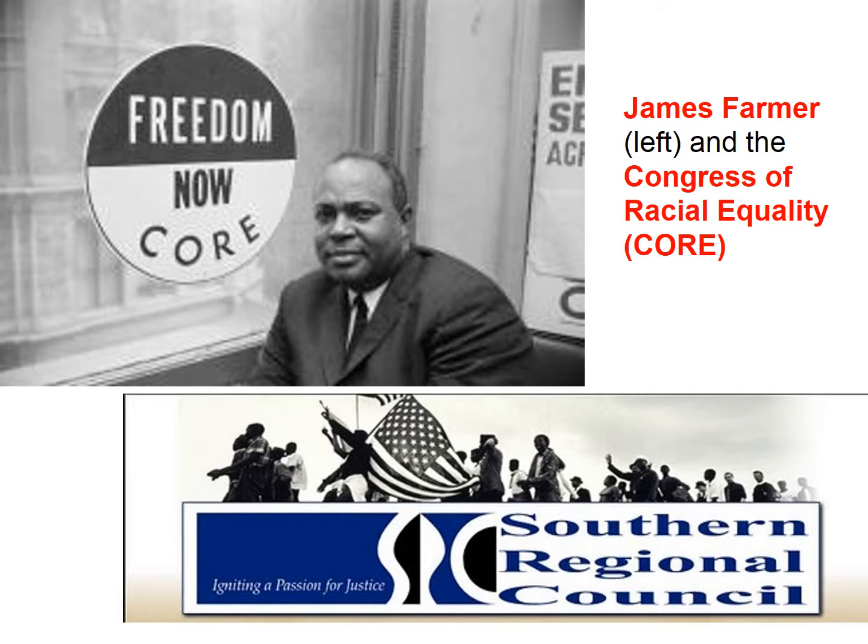As a matter of fact, in 1944, CORE forced several restaurants in Washington, D.C. to serve blacks after picketing them with signs that read, "Are you for Hitler's way or are you for the American way? Make up your mind." Also in 1944, the Southern Regional Council was formed. It was a mixture of both blacks and whites, and again, both CORE and the Southern Regional Council would be critical in the civil rights movement after the war.